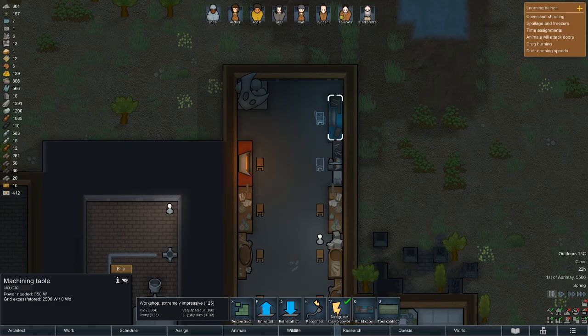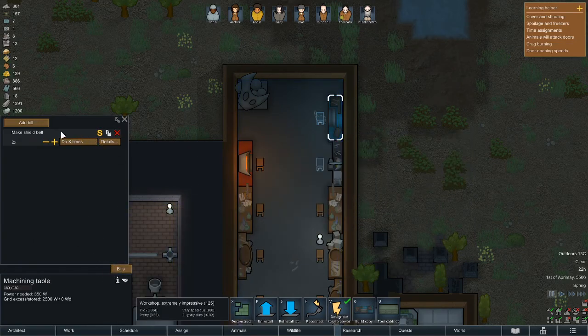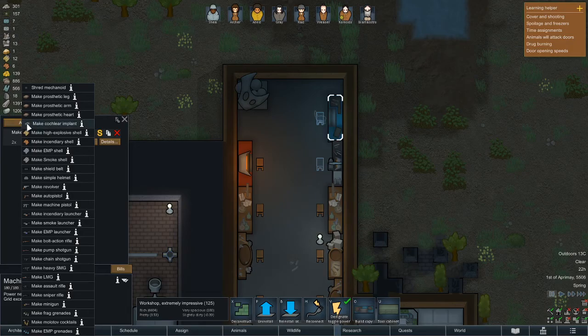Okay, so we're going to want to make that. We're also going to want to make armor vests, marine armor, stuff like that. I don't know if you make that at a machining table. Let's see.